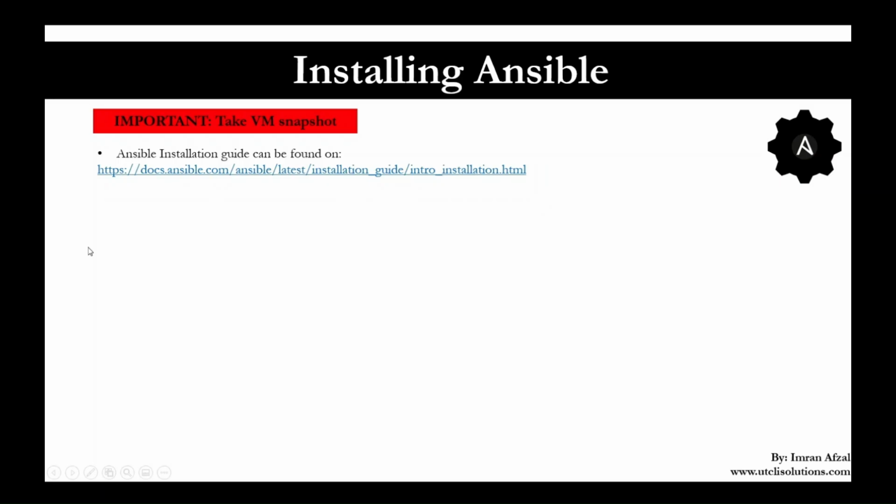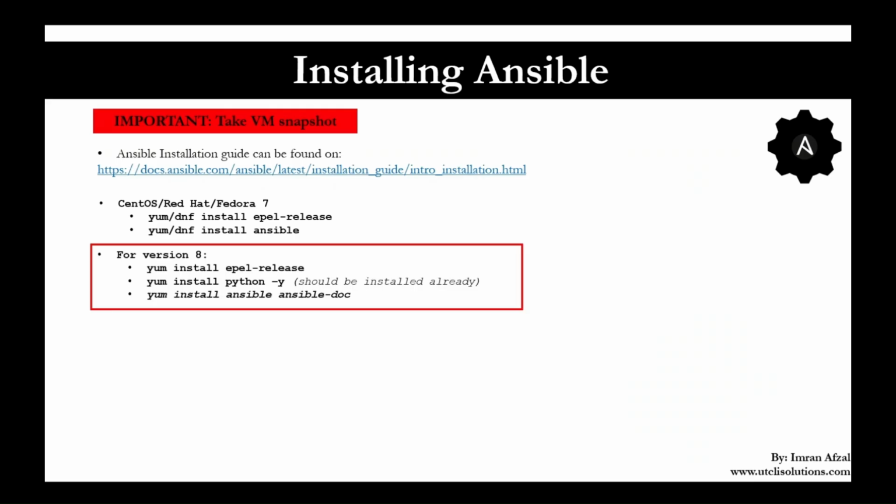The next step is for CentOS, Red Hat, Fedora version 7, you will have to run the command yum or dnf. DNF is going to be replacing yum eventually, so for now, you could use either or. So install epel-release and then install Ansible.